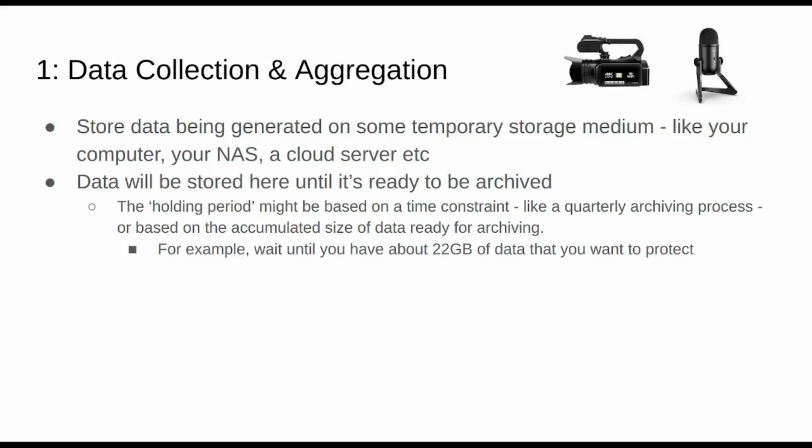So the step here is storing data on some temporary storage medium, like a NAS or a cloud server. I personally dump stuff on my NAS before it goes out to archival. But if you don't have a NAS, you could just put it on your computer, or maybe you've got good internet and you're putting all your video projects up on a cloud server. That might work as well. So just keep doing that, and then you store the data there until it's ready to go out to archive.